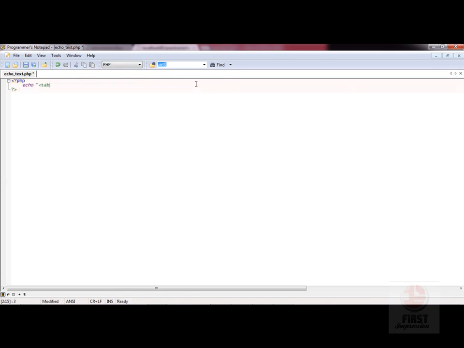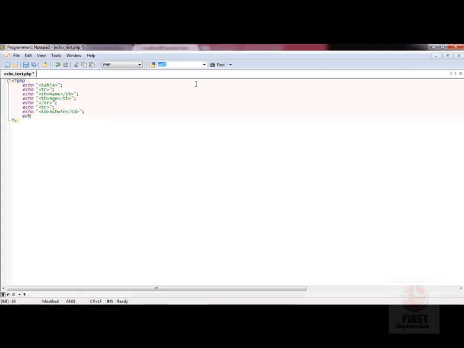I'll say echo table. Echo tr. This indicates that's a table row. I'll say echo th, that's the table header. I'll say name /th. Say echo again th age /th, and let me just give echo /tr. This indicates I am closing the table row. Then I will have echo tr again, that is one more table row. Over here I'll fill the data by td. Let me give the name as Ashwin /td.